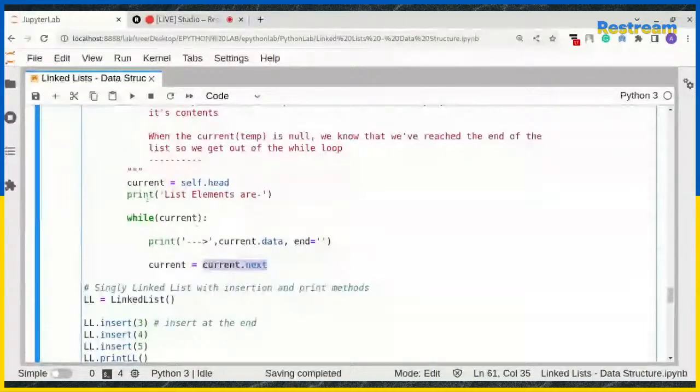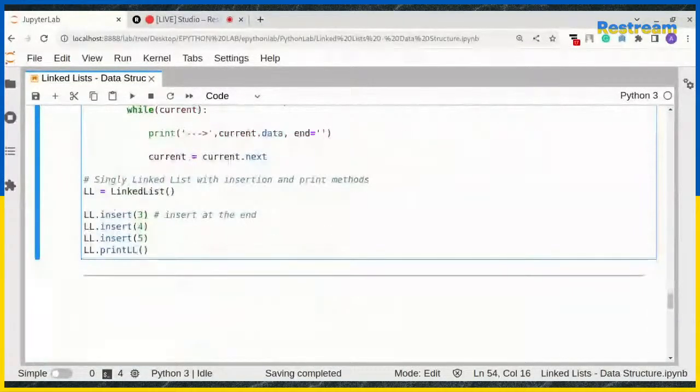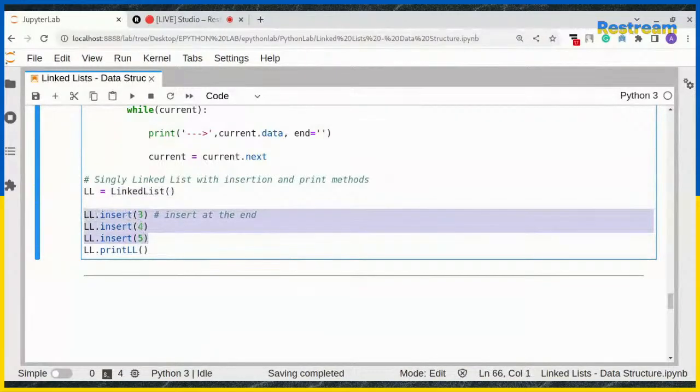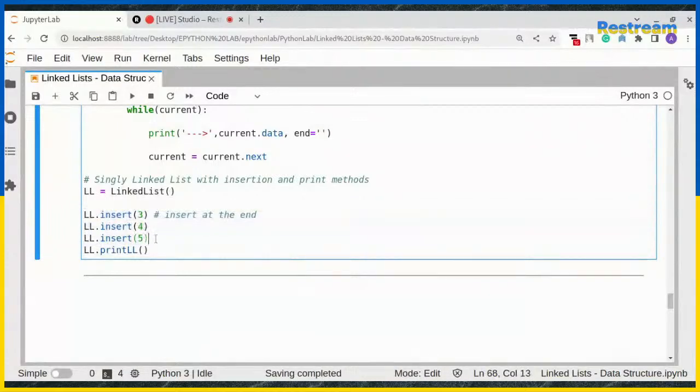All right. Once we have implemented this, let's call the linked list, and let's insert by calling the insert method. In this case, I'm going to insert 3 elements. I can add one more.